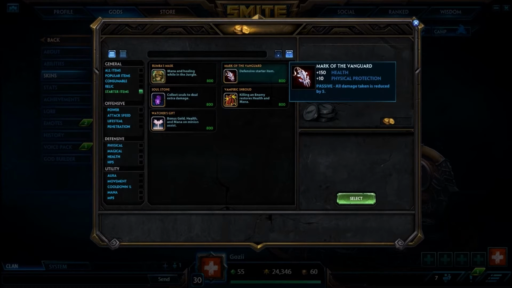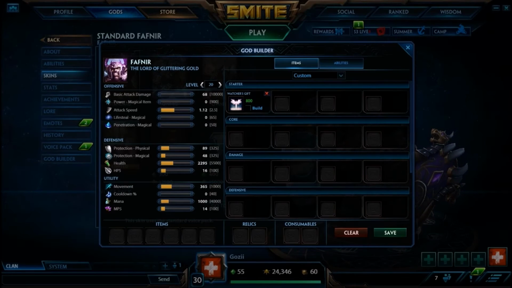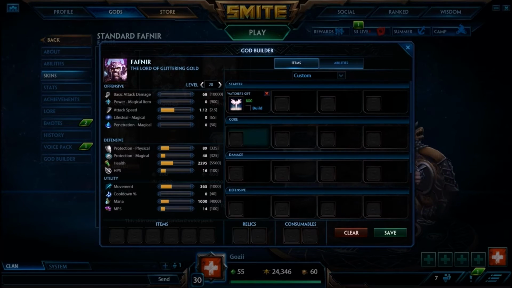Now, Mark of the Vanguard got buffed and then I believe got nerfed, so it's not as strong as it was, but it can be used. Still, I don't think it should be used as a starter, but you can incorporate it into your build. We'll get into that, but it's not actually a good starter item. Every support should start with Watcher's Gift. That's something to keep in mind.